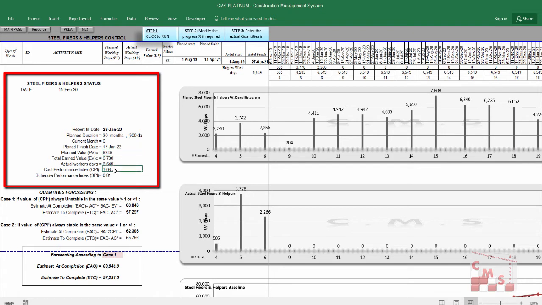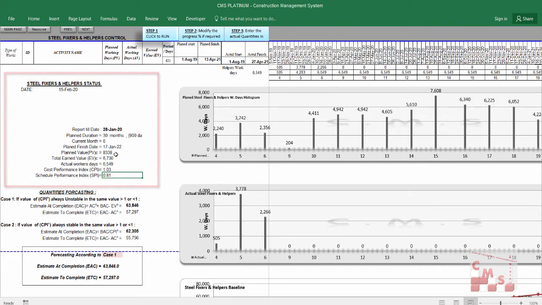So we have a good cost performance index, because we consumed less than the required, so it is more than one. But the schedule performance index is less because we didn't reach our planned value of the work.